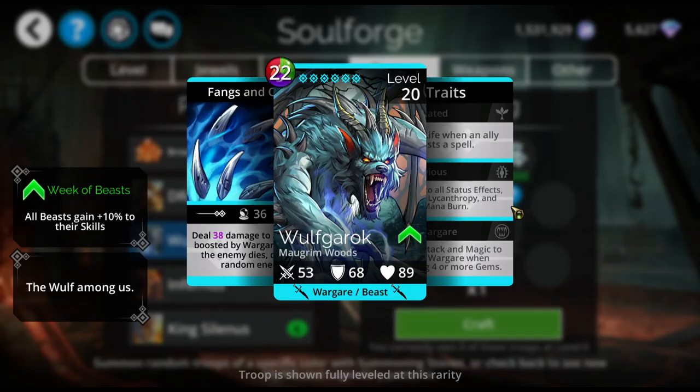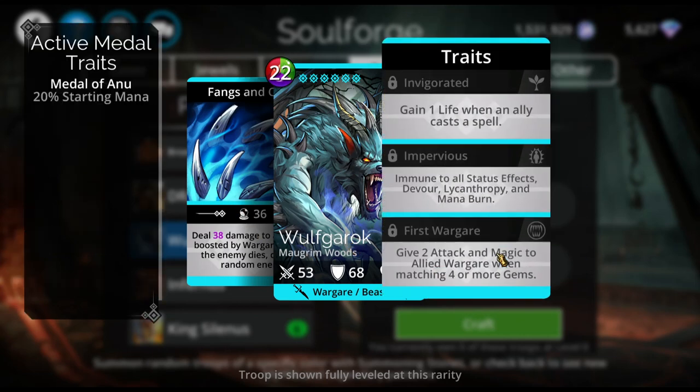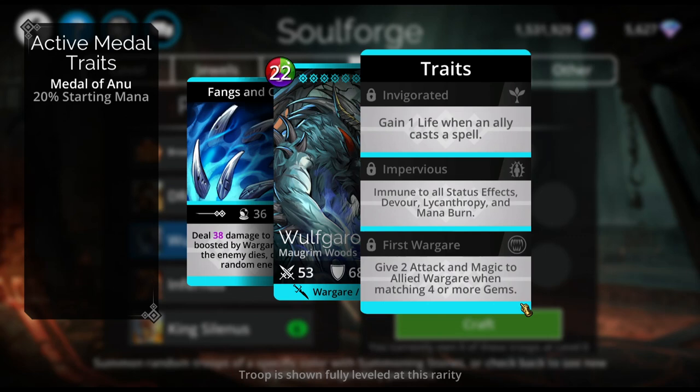Wolfgaric. I want this mythic myself. I need it. I want it. I'm not going to craft it. So, give 2 attack and magic to allied wargear when matching 4+ gems.